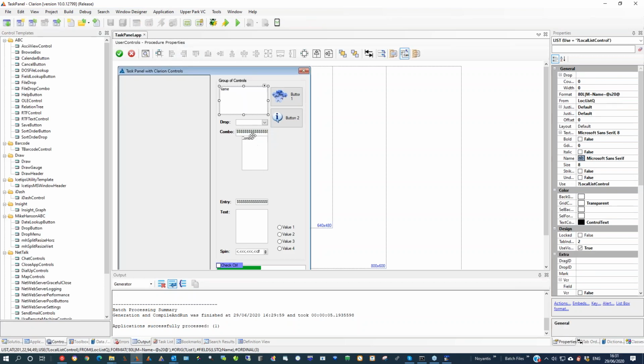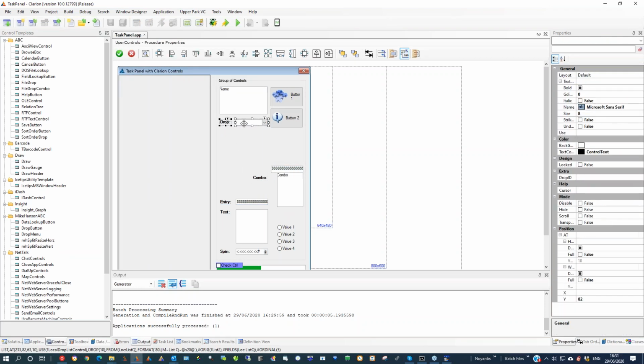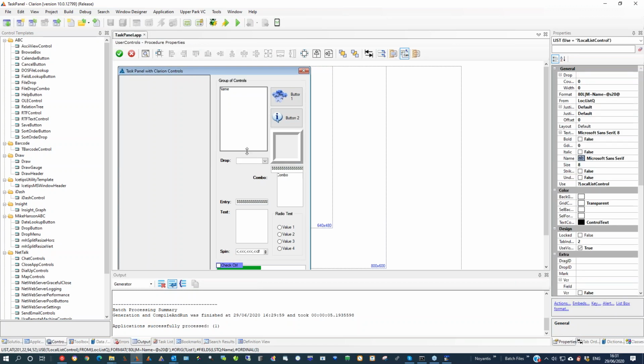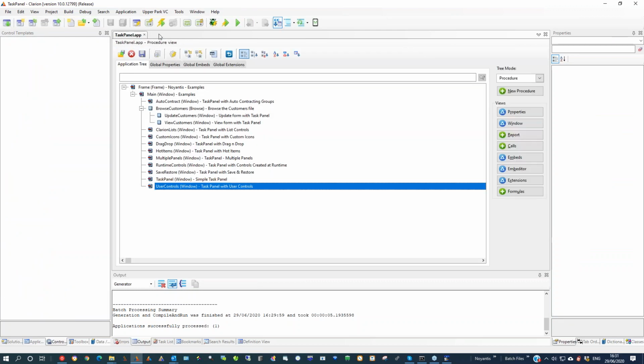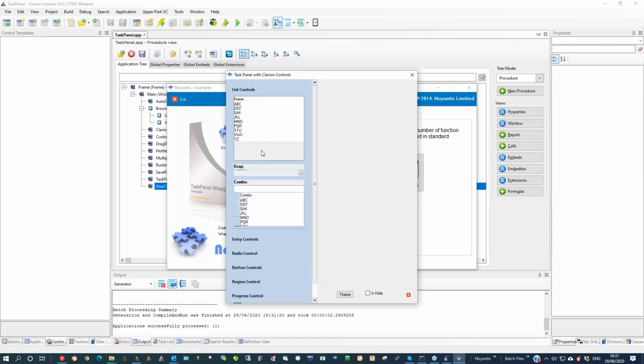Okay, so there's our list. So we made our list bigger. And now the list is bigger. What it's actually doing is grabbing the handle of the content. It might be a Clarion list. It could be another CodeJock control, like a report control or a calendar, a date picker. But basically, it gets the handle of a control, and it puts that handle in as that particular item. Because it's just taken the handle, all the settings and the properties of that entity are still going to be active.